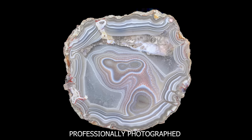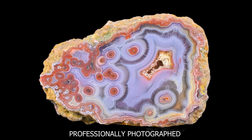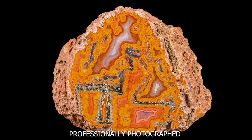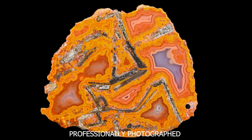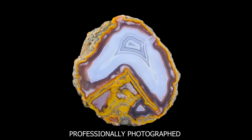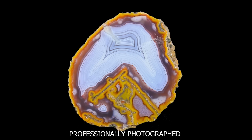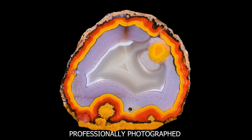I would say roughly, if you're spending good money for good agates, then your collection is probably worth a good amount of money as well. If you've been only buying agates for 20, 30, 50 and up to $100, then you can probably not expect to get $500,000 for your collection. It's just reflective of how much your collection is worth based on how much you've been spending.